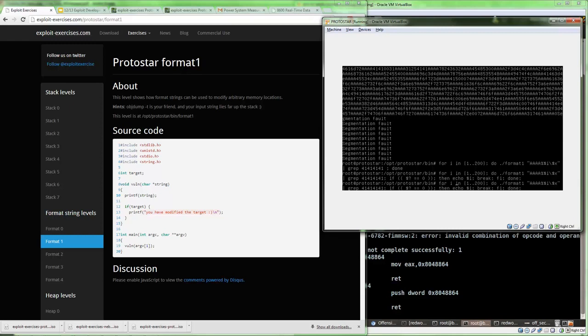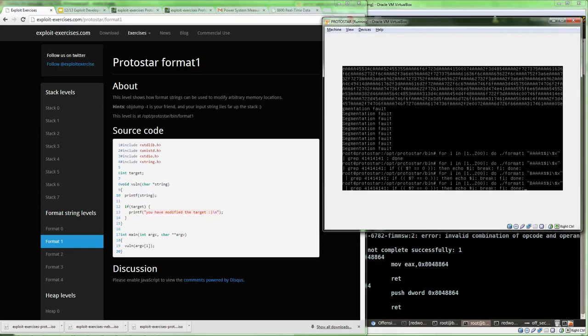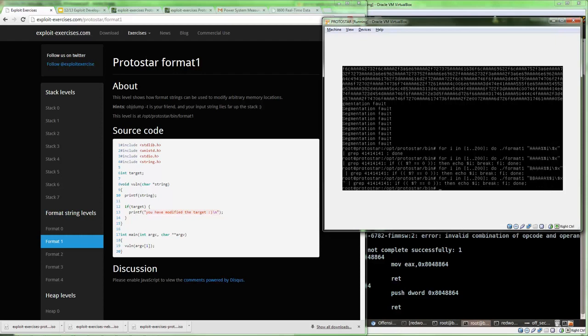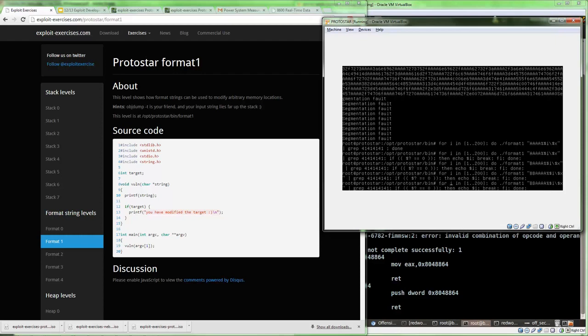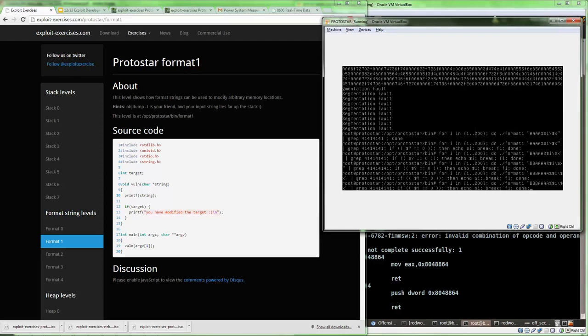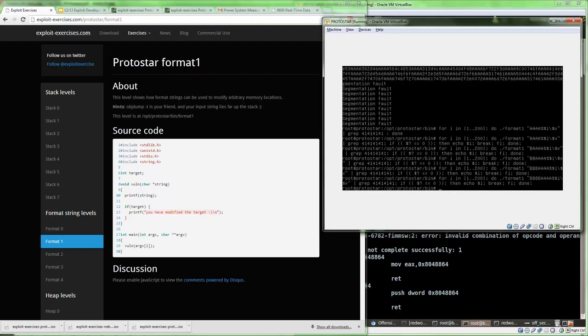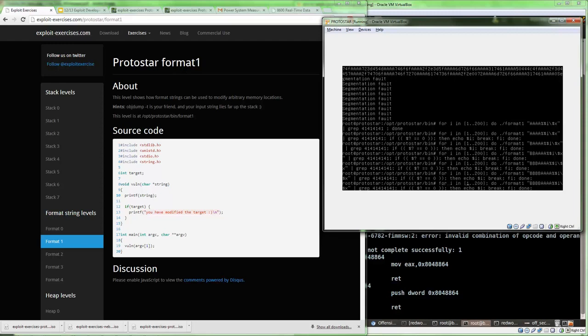So since it's likely an alignment issue, let's try putting stuff at the beginning. So I'm going to just put 1 byte in front of the 4 A's that I have. Run it, nada, nothing. Let's try another one. Nothing. And the third one, likelihood of this working is ever decreasing. And the fourth one is the point you should give up on alignment, because now you've come full circle if you're working with a 4-character string anyways.